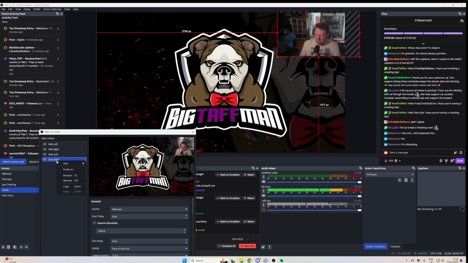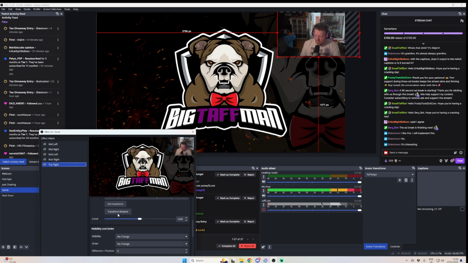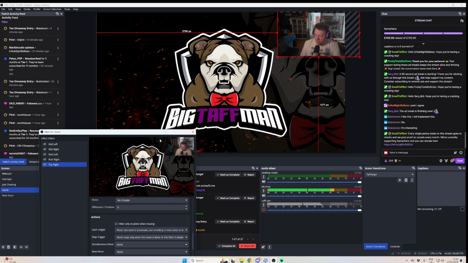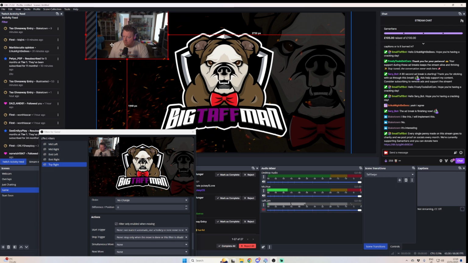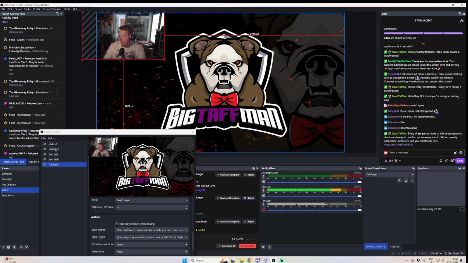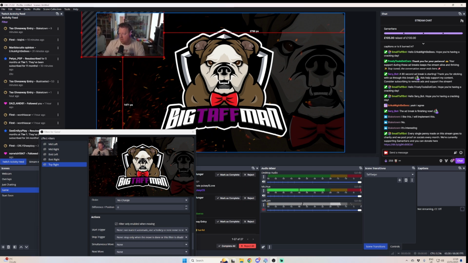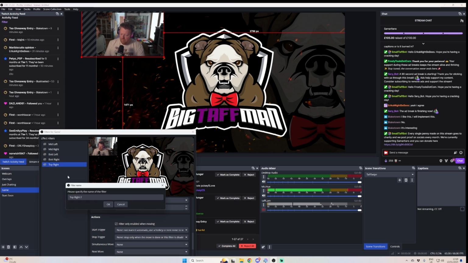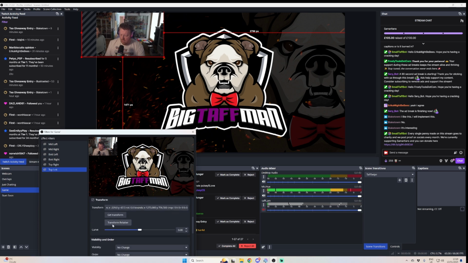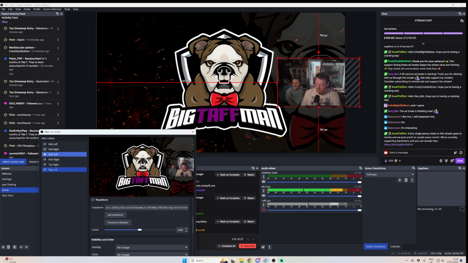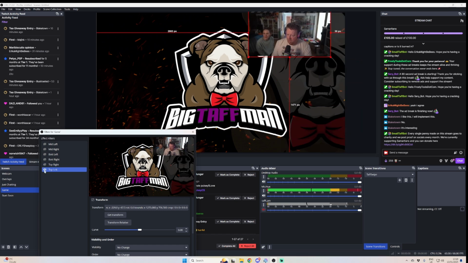And then this one's going to be top right. 2796, 1471. Duplicate. Top left. Get transform. And now mid left, mid right, bottom left, bottom right, top left.